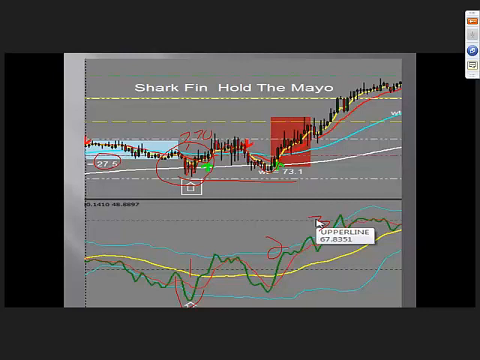All right, so that's shark fin hold a mayo. It's simply where price is supported or resisted by mayonnaise, which is the 1 hour chart. Why would the market maker break and close below that? You know the answer to this because people fall for it because it works. Right? Then he pulls back and he breaks and closes below and he shows the red candle.